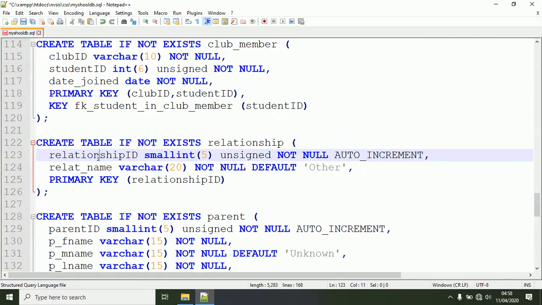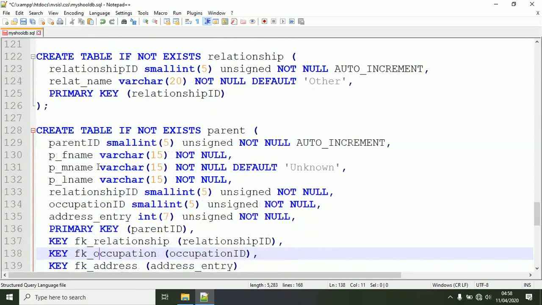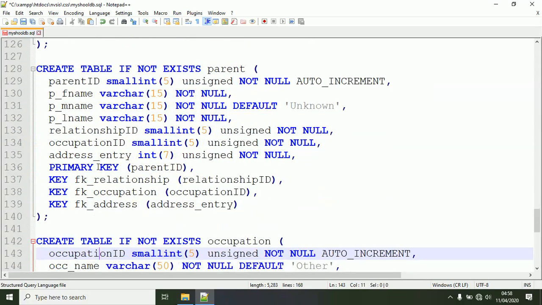The parent or guardian is he or she, uncle, aunt, father, sister, because it can be a guardian of the student. Now the other one is the parent ID, as I have said. We have the parent there, and you can add the password if you want the parents to log in to the system. But if you don't want them to log in to the system, they can use the information of the student to log in.